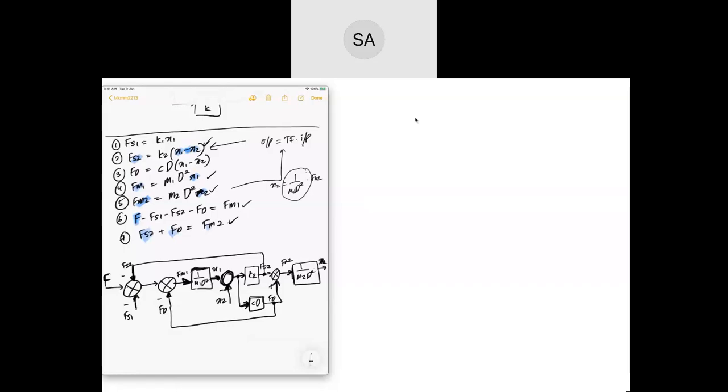Oh, x2 here. I need x2 in this summing point. There's a summing point number 3 here. I need x2, so I'm going to take x2 from the end here, isn't it? The output here is x2, right? So I'm going to pick off the signal from my output and it becomes x2 into this summing point. Okay. Lastly, I need my FS1.